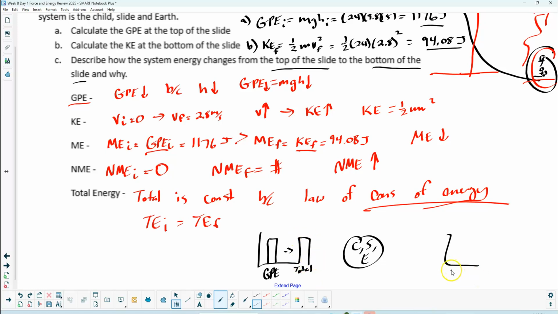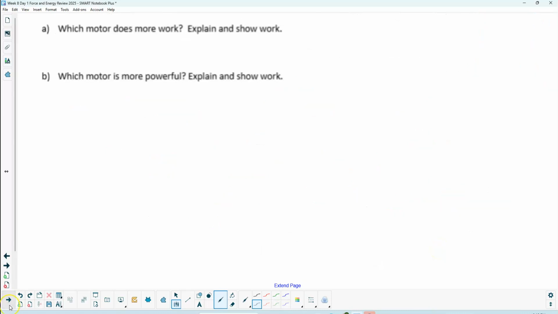At the end, there's kinetic energy, but it's less. And then the total energy has no energy flowed in or out through the process of work. So those aren't the same, so we have to add that non-mechanical in. So that's where this non-mechanical bar is. So those two together would equal that. But these ideas of the total energy, they're equal. So the initial and the final total energies are the same. Okay, so that was question number 2.